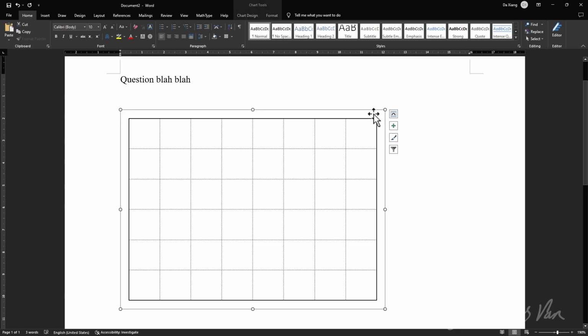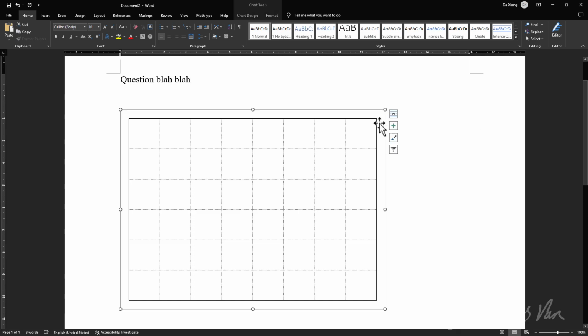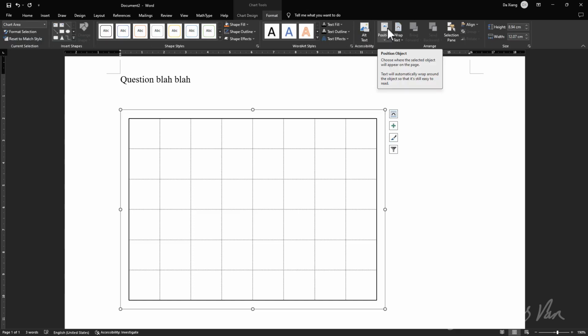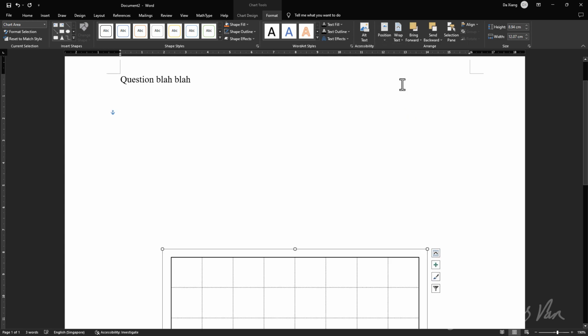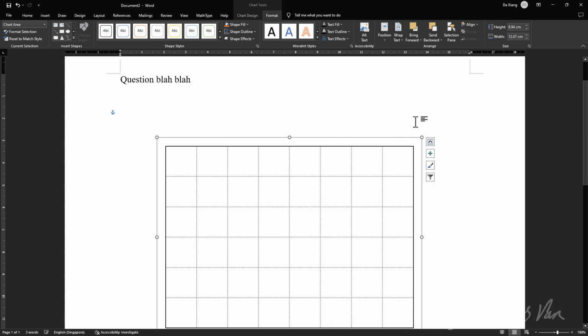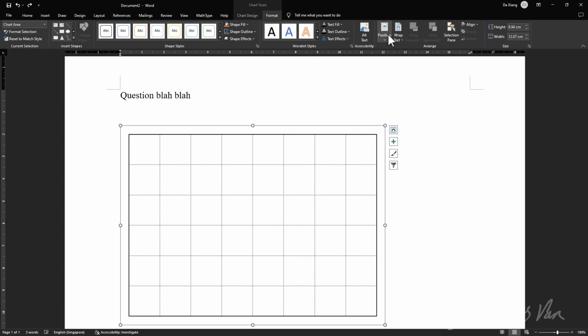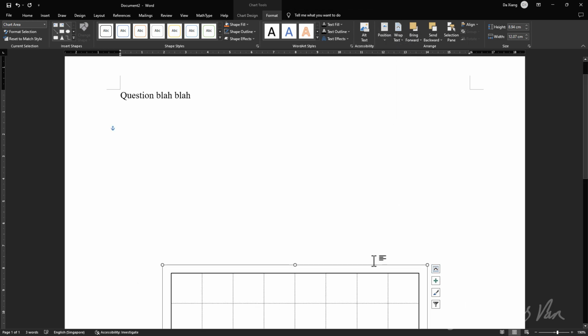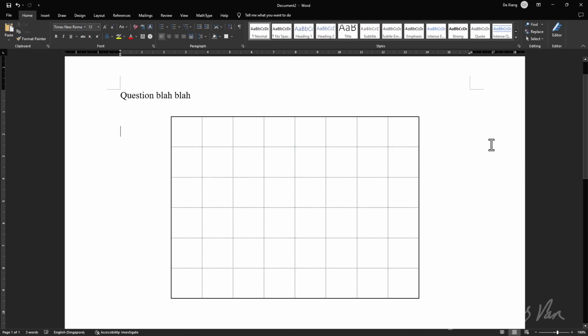Next, optional step, but it's going to be useful. Select the graph, you get this format. If you don't select the graph, you wouldn't have a format down here. So select the graph, go to format, then position. You can choose any one, it doesn't matter. Let me just demonstrate with this. By doing this, I can move my graph around, as opposed to just now, when I could not move my graph around. So it will be very flexible for you to choose this option. Then you can move your graph around. Okay, so now it's in the center.